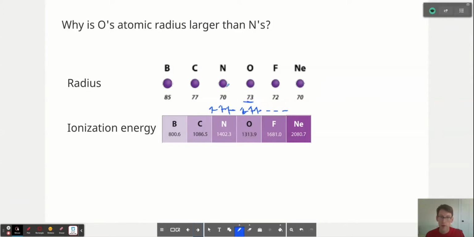And actually, you can see that even fluorine is going to have a bigger radius than nitrogen, because in spite of the fact that there are now 2 protons more in the nucleus of fluorine than in the nitrogen, you should be thinking that those 2 extra protons are pulling in the valence electrons a little bit more, we still have more electron repulsion in the outermost shell. You have to get up to there being 3 more protons in the nucleus of neon to get to the point that we're back to the same atomic radius, 70, as we have with nitrogen, 70 picometers.